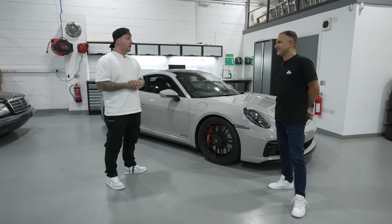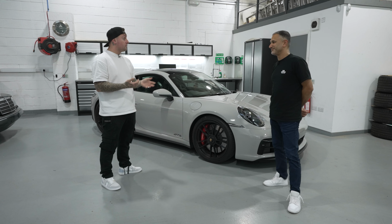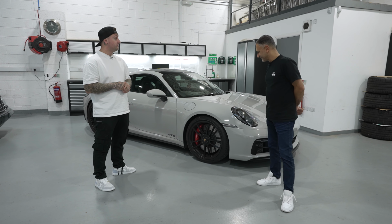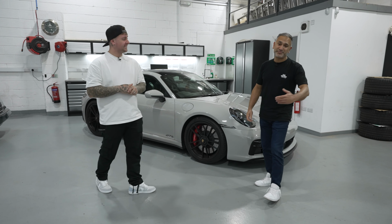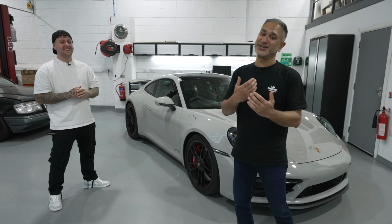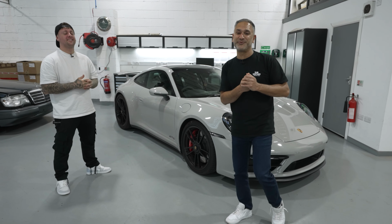And we're about to run it back, developing a kit for a car that hasn't been done yet and put it on its arse. Well, let's see what happens over the next few weeks. There is no off-the-shelf kit for this car. I know a lot of the Porsche purists are probably going to be churning right now, but trust me, this car's going to look absolutely killer when it's all done.